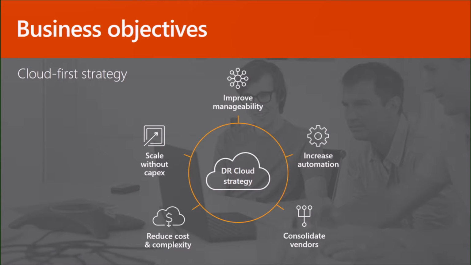So our journey started with us defining the business objectives for the initiative. In order to take advantage of cloud, early on, Accenture leadership made a decision to adopt what we've called a cloud-first strategy, and taking disaster recovery to the cloud was an important step in that journey. Having that context in mind, we came up with our business objectives. The first and foremost important objective for us was to take disaster recovery to the next level, and we were going to do that by using public cloud and aligning to the cloud-first strategy.